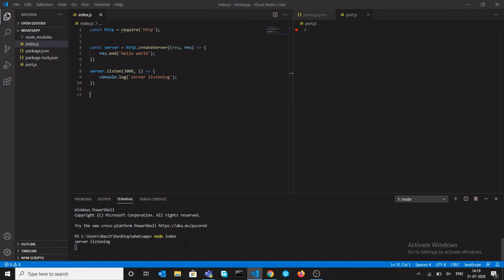So what I want to do is run my node index file, that means I want to execute it with some params. I'll pass in a port flag equal to some value, and catch it here and run my server dynamically using the command line arguments.